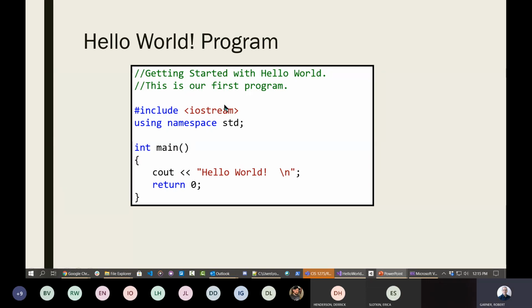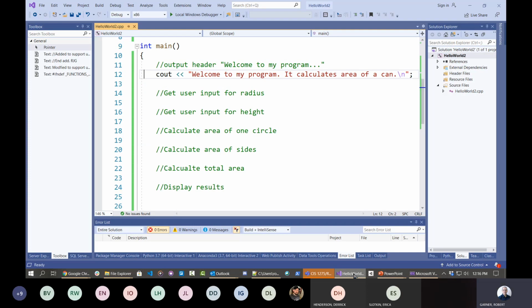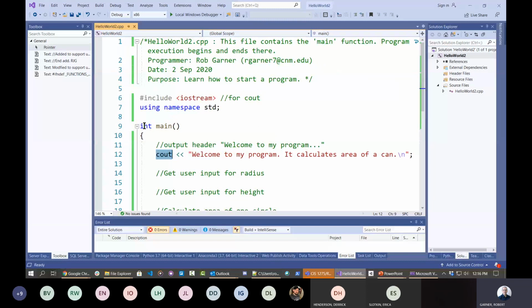The things that are in blue and other colors, those are keywords. The things that are not keywords, so main is an identifier. It's a special one because that's the one it's going to look for first. Actually, in this one, the coloring is a little different. Cout is an identifier for a function in the library.